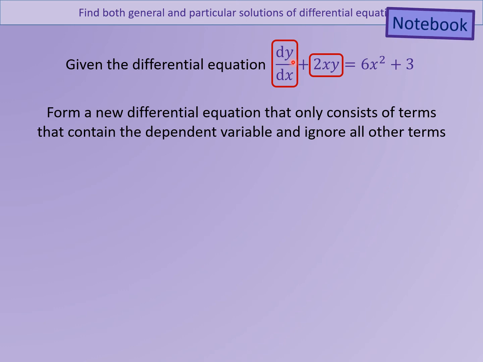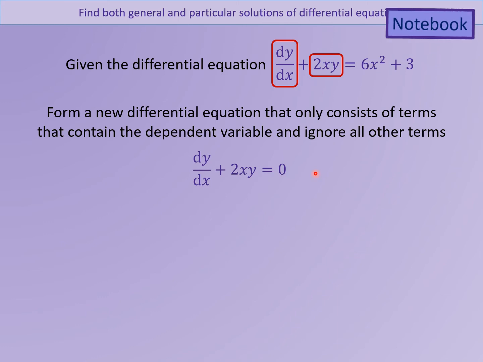In fact, what I'll do is I would put those to the other side. So if there was for example, minus 6x squared here, I would take that to the other side. Okay, so I've got just the ones that have letters on top, so anything that contains a y as our dependent variable. All right, so when I say ignore, that means that these ones can just be set to 0. So I've got that. Now by doing that, because it's what we call a first order derivative, it's only got dy over dx, means that I can actually solve this now because it will be a separable differential equation. So I can separate it out and I can solve it.